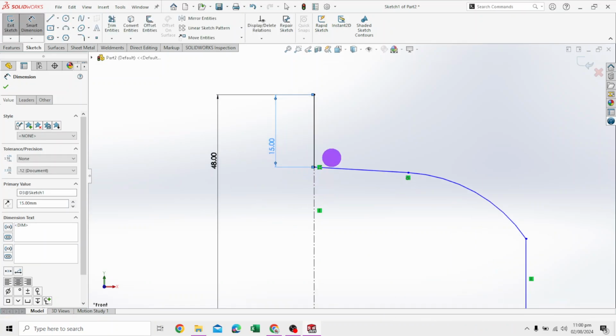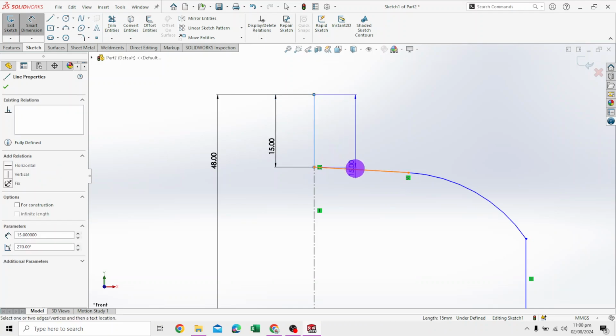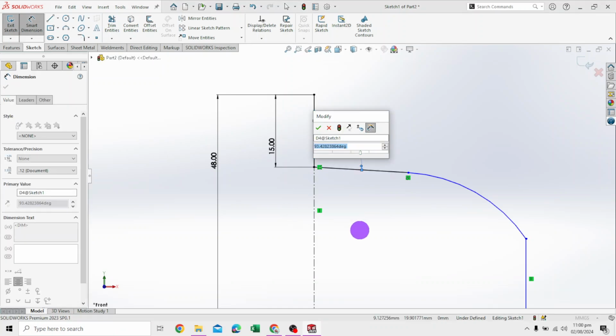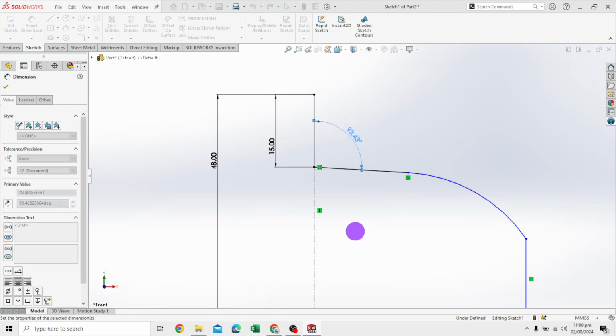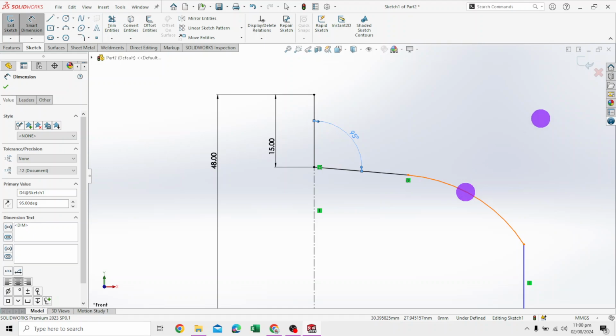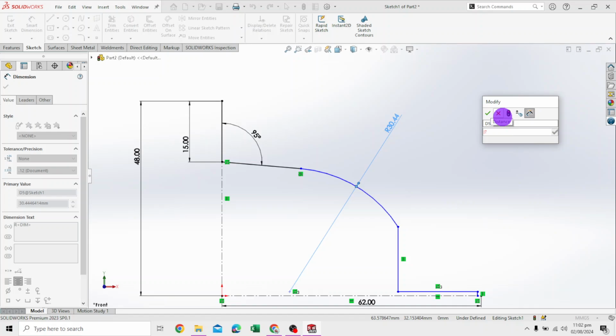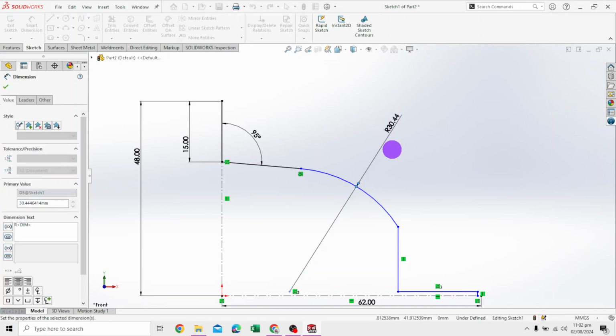Dimension this and the angle between this and this. You'll just click on this and then click on this and you'll get an angle. So we will give it an angle of 95. Dimension this arc. We deselect this dimensioning.